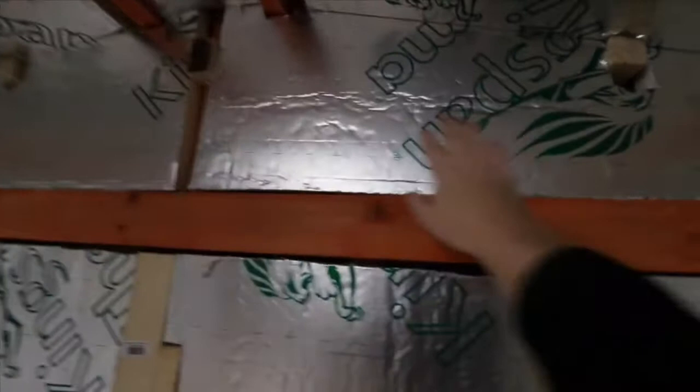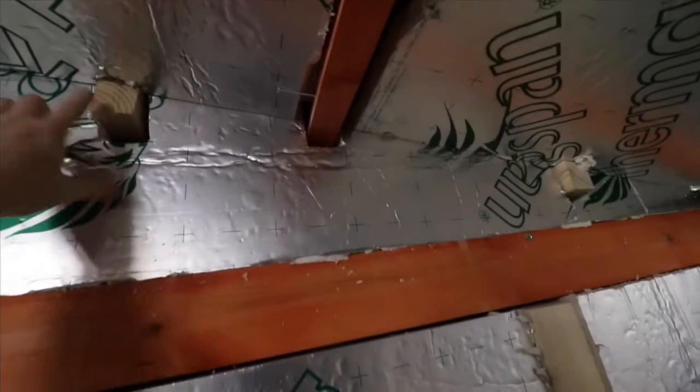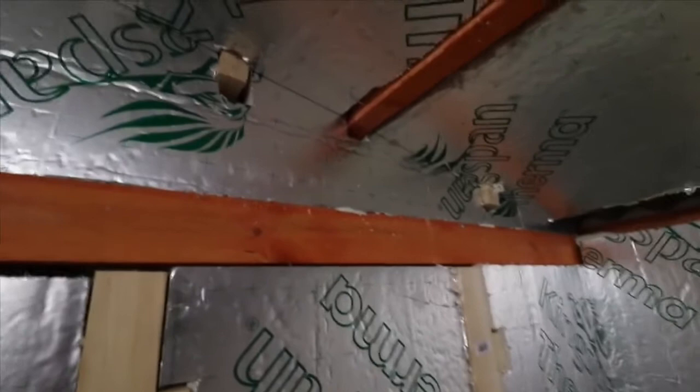I've put some wooden blocks up where I will attach the plywood to. And if you're wondering how I actually attached the insulation to the roof, I just basically nailed it in there. There's nothing in terms of glue up here holding this up. And just one side note, the most difficult part of this project is the angled roof.